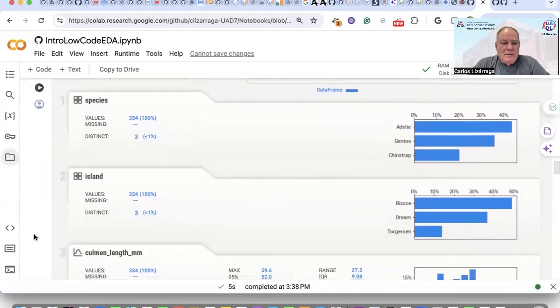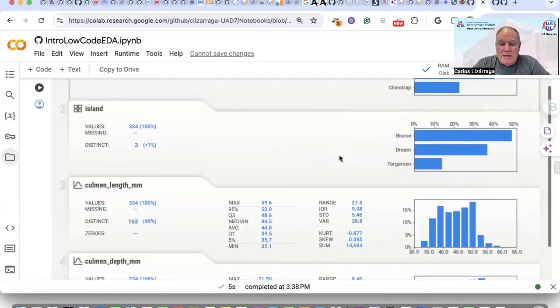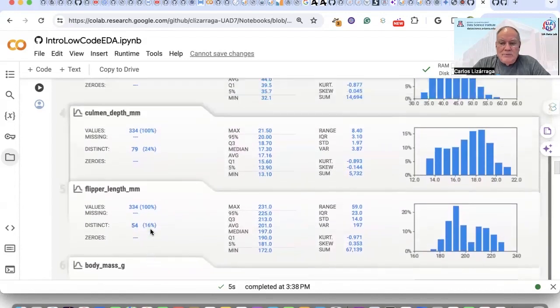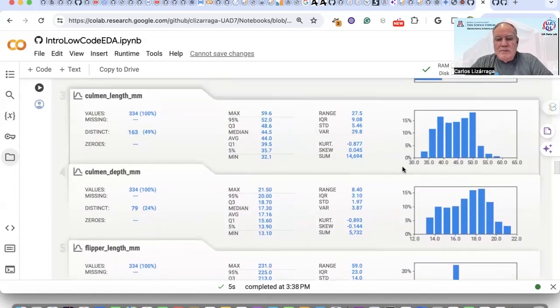So we have the different variables, species, island. For the categorical variables, species and island, you have the bar plots. And for the culmen length, culmen depth, flipper length and body mass, which are numerical variables, you have the frequency histograms.